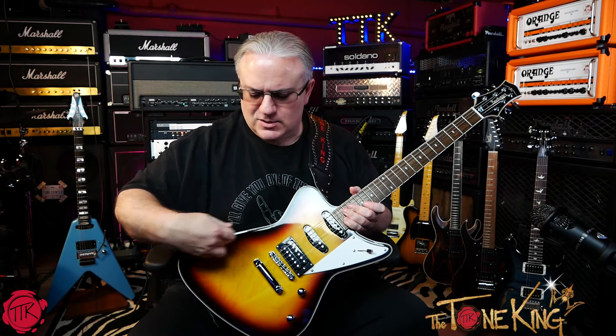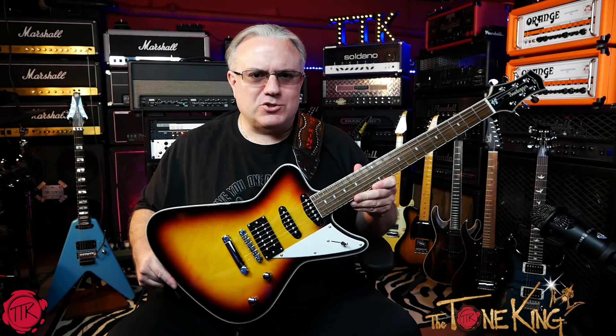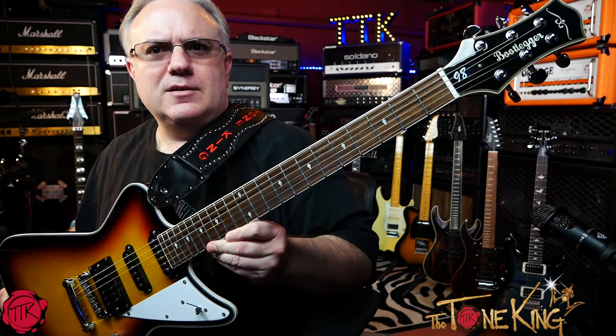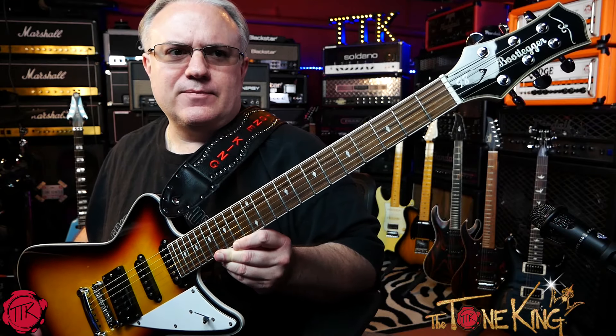Let me give you a little bit of spec on this guitar. Certainly a beautiful wood — if you check out what I'm showing you, you can see there's a nice grain and also a burst. The lighting in here is a little bright, so it's probably a little more pronounced than you see it in person. But you have this nice black that goes into a cherry burst into the natural finish. The fingerboard is called Jatoba Rosewood, and it's got white pearl Bootlegger whiskey diamond inlays.